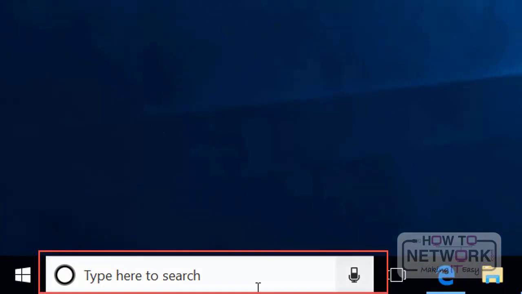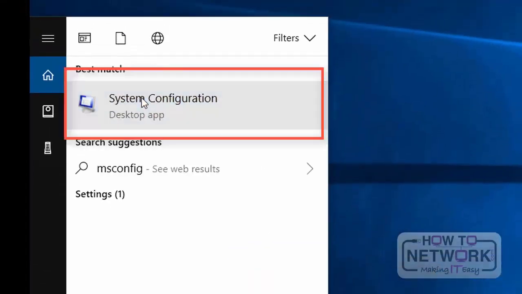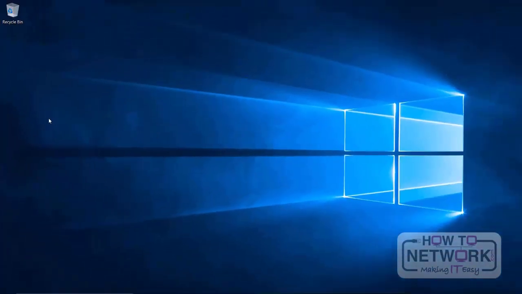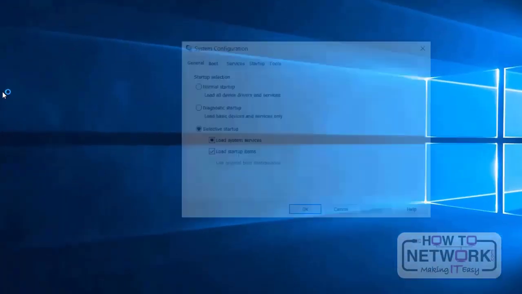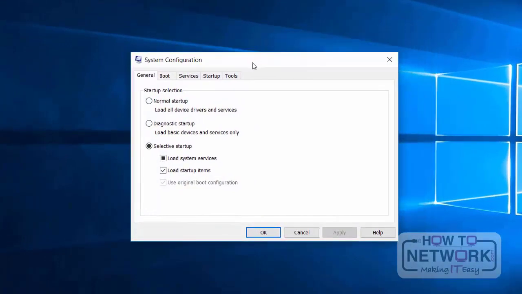Another tool you can recall from the Cortana taskbar is MS Config. This is used to manage the system configurations. So click on the suggestion that comes at the top there. And you can see the system configuration box here with the tabs. You have General to set which services to start with the startup system.